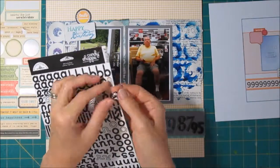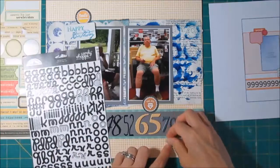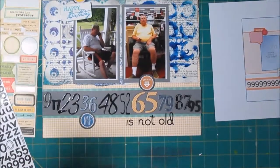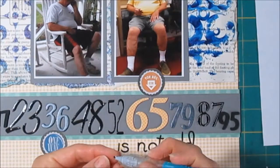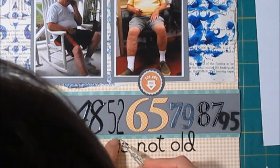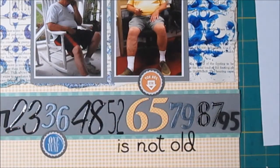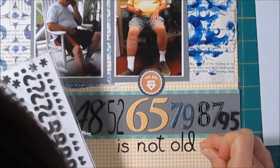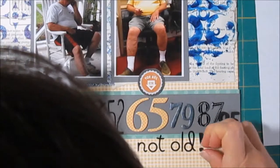I need a little bit more title down here, so I've got some more stickers — still going through stickers and thickers. These are from Doodlebug, and it says '65 is not old.' To do the top of the eye, I decided to play with a tool I hadn't used very much. This little pickup tool came with my Silhouette when I bought it — it's designed to pick up little small things. I saw Jennifer McGuire use it on a video and thought I had to have one, but I haven't used it all that much. Maybe I just need to give it a little more of a chance.